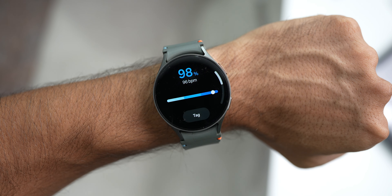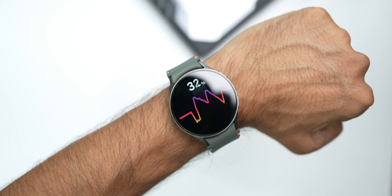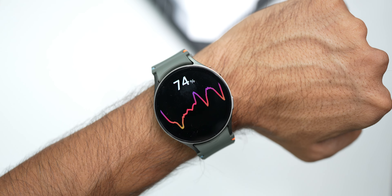In terms of accuracy, I tested step count, heart rate, and sleep. The step counter is quite accurate — I tested it at 100, 150, and 200 steps and the results were accurate. Heart rate measurement also seems improved thanks to the new bioactive sensor with 13 LEDs. On predecessors like the Watch 4, 5, and 6 series, heart rate was sometimes off during exercise — showing lower readings than expected — but this watch measures heart rate much more reliably.